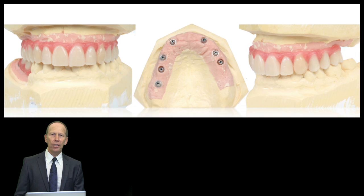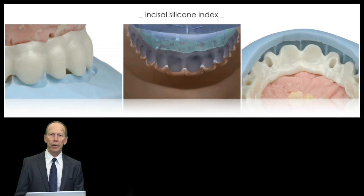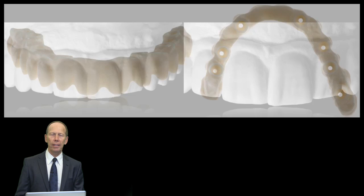The edentulous patients — this is the roadmap I am going to show you. These are totally edentulous cases, full arches based on implants. Step by step, we are respecting the protocol we have in the lab. When you respect this protocol, you can make this an easy success. The scanning procedure and the precision of the substrate structures — I will mention them in detail.